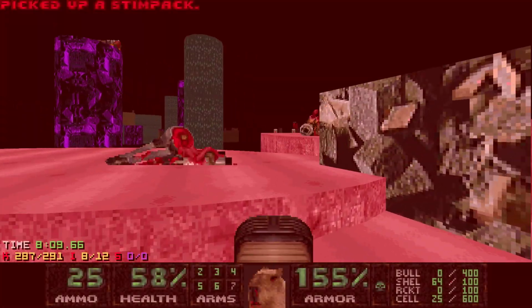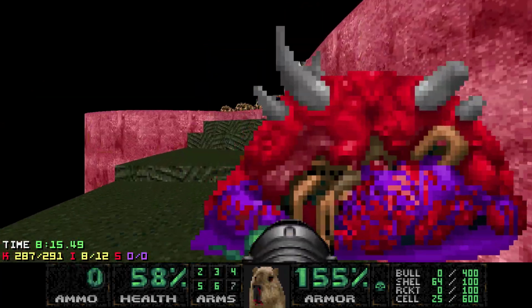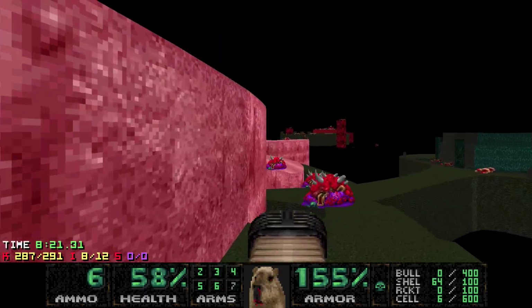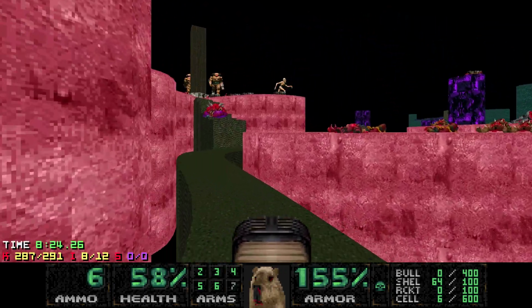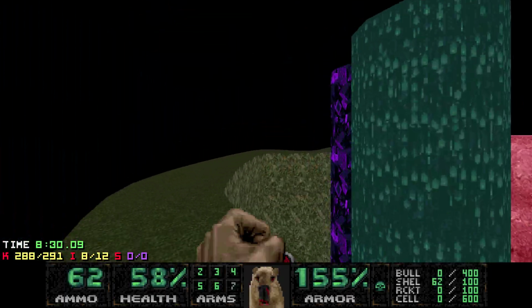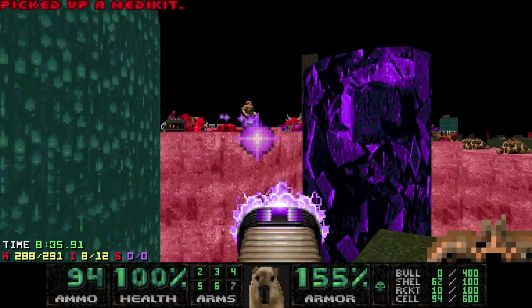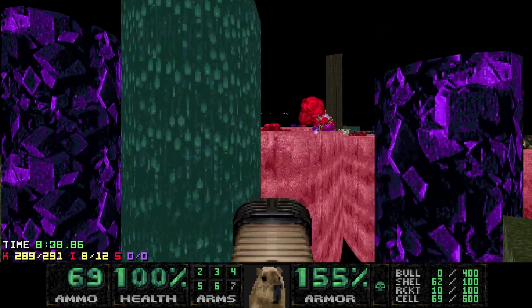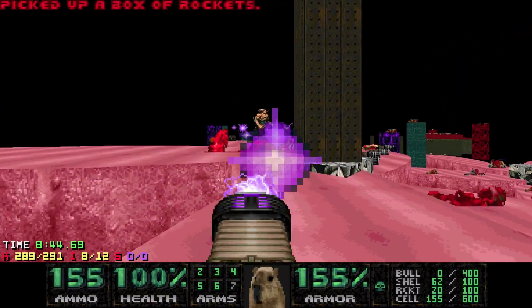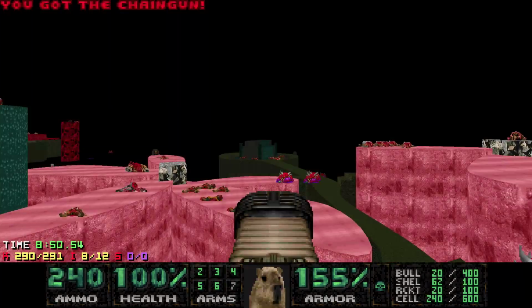Oh. Why am I here? Why am I here? Oh! See, yeah, there's an archvile under there that got stuck. So that seems to be a pretty big problem in this map. But I mean, at least they give you a teleport to go back down.